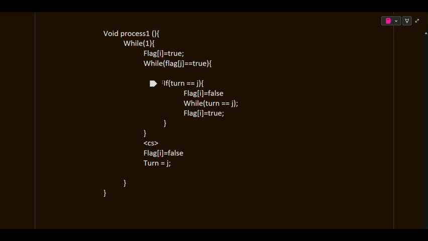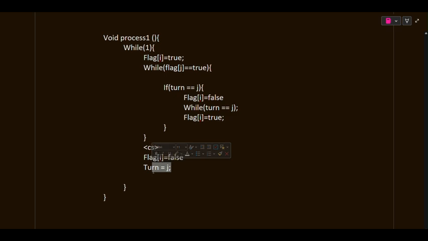So here, when the other process is interested and the turn is assigned to that value, the current process will change its flag to false and wait until its turn arrives. And when the turn changes to I, it will make itself interested and perform its critical section, make it uninterested and change the turn to the next process.